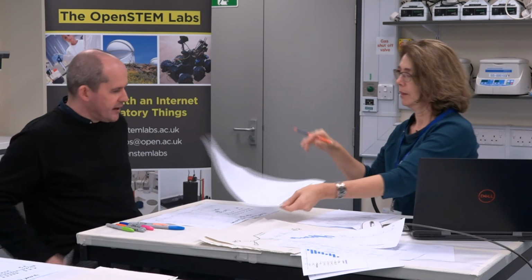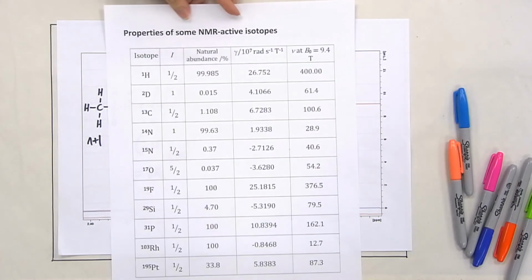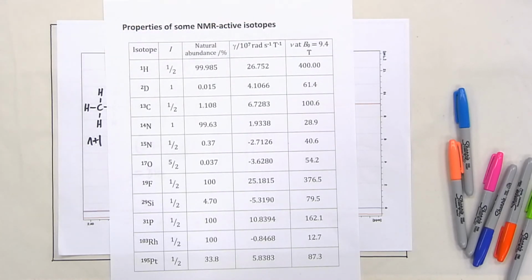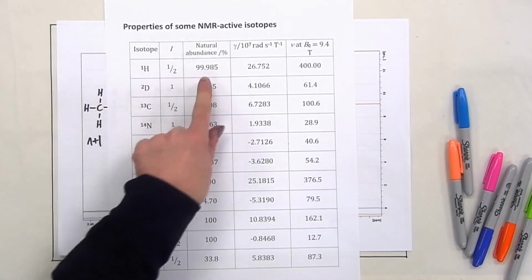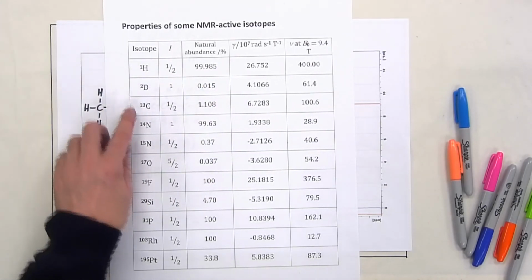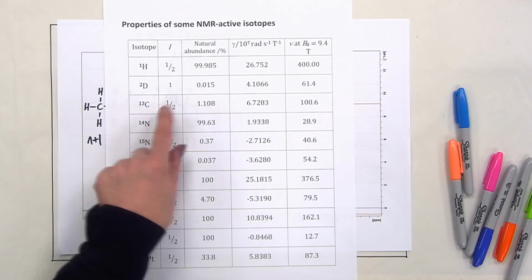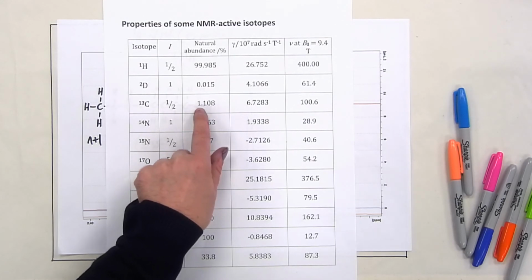Why are we not seeing the coupling? Obviously when we had the carbon NMR, we saw coupling with the protons. So why are we not seeing coupling, in this case, with the hydrogen with the adjacent carbons? It's about the relative abundance of the NMR active nuclei. We've got our table here. This is a similar version to the one that you've got. It's slightly different because we've got a couple of extra isotopes added onto the bottom that we need later on. You've seen that protons have approximately 100% abundance. The one we're going to move down to is carbon-13. Even though it's an NMR active, spin half nucleus, it has a very, very low natural abundance, about 1.1%.